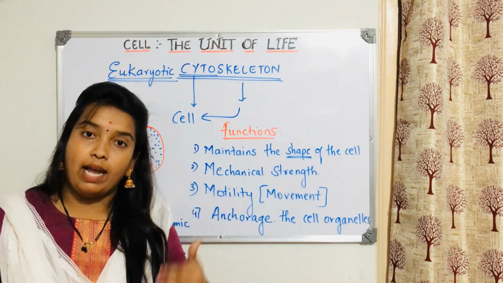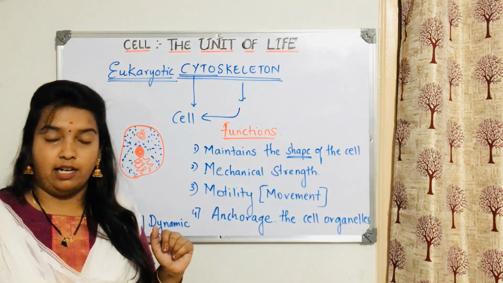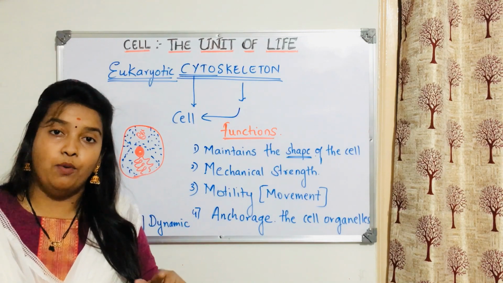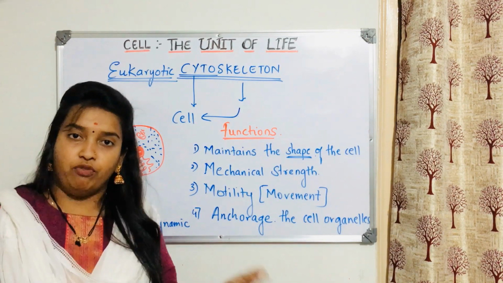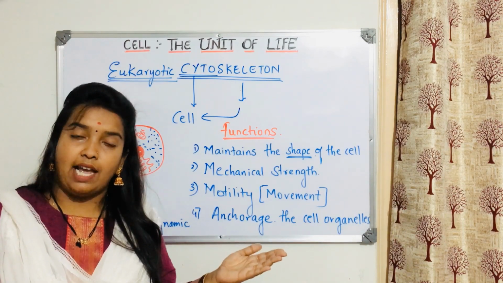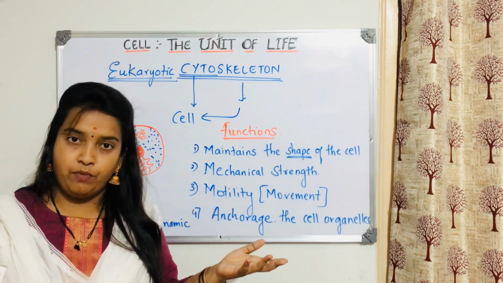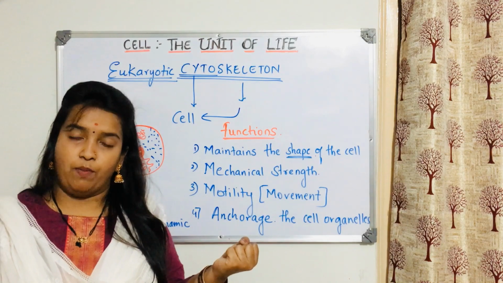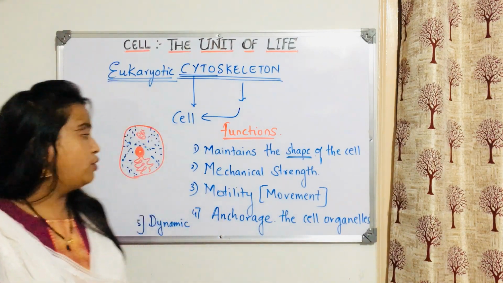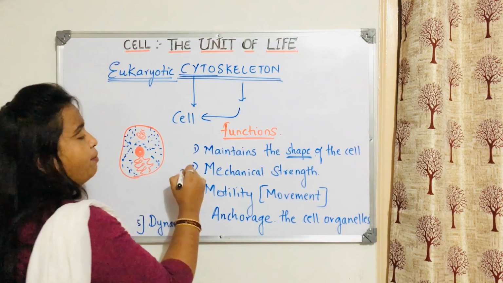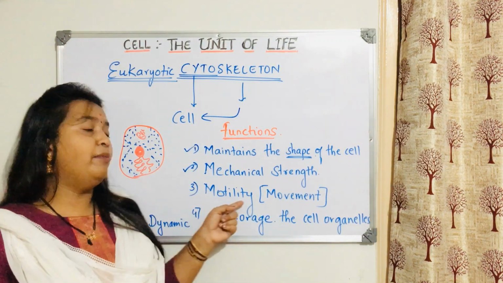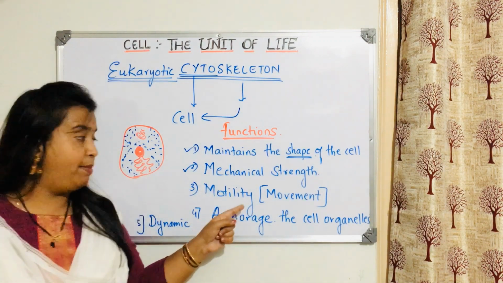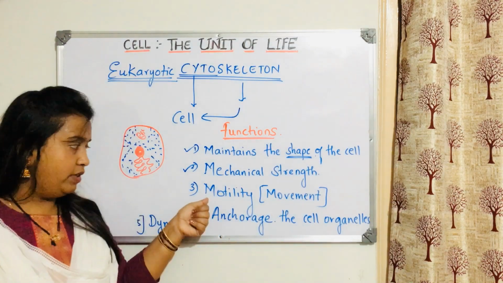But it doesn't happen. Why? Because of the cytoskeleton. And what does the cytoskeleton do? They are flexible, you can say. They move. They help in contraction, they help in relaxation, both. And they give stiffness also. Likewise, they function. So they give mechanical strength, and they also maintain the shape. Now, how do they help in motility, in movement? That we will see later.